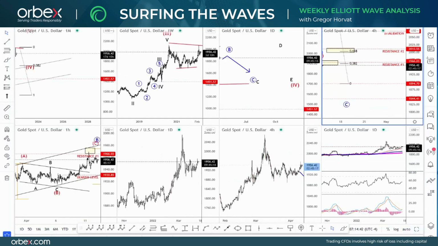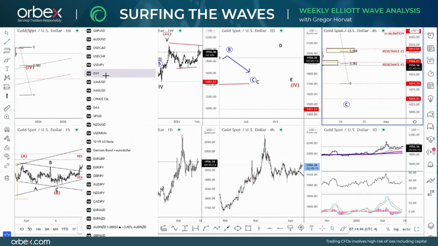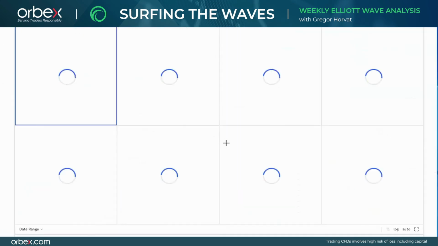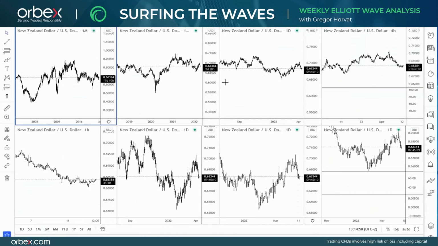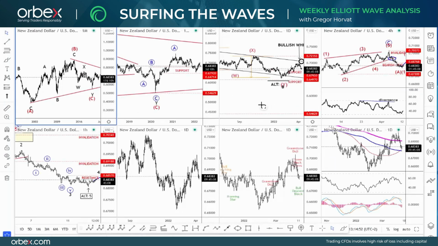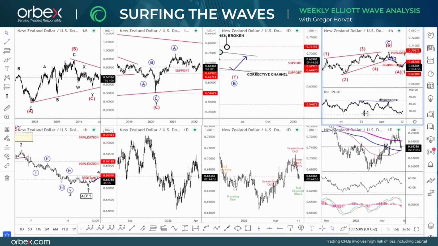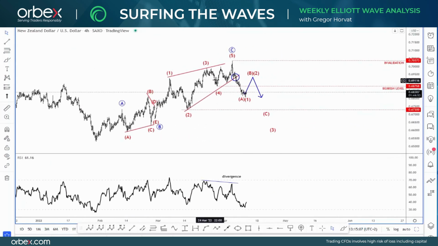And now finally, let's take a look at the New Zealand dollar. The New Zealand dollar is also turning very nicely to the downside. We have been looking for this reversal. Firstly, on a daily chart, you can still see that the price has not been able to break this upper trend line. Actually, we failed here, and we are turning sharply to the downside. And this reversal came out of this wedge pattern.